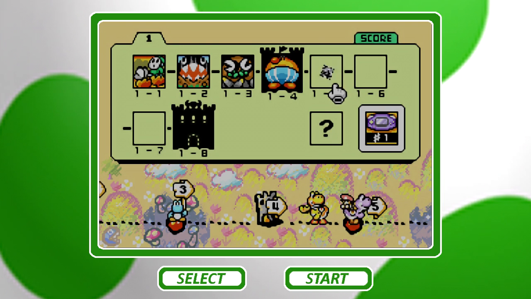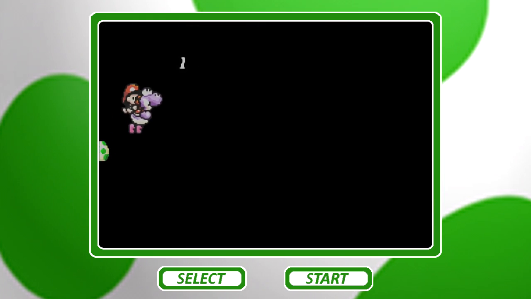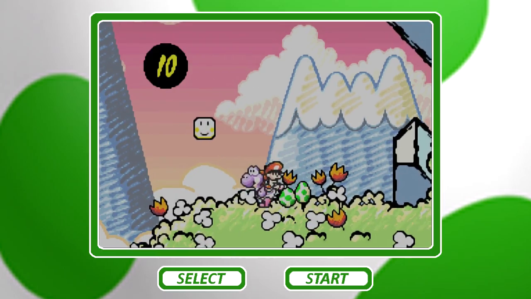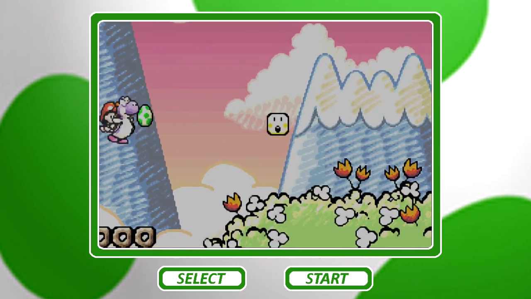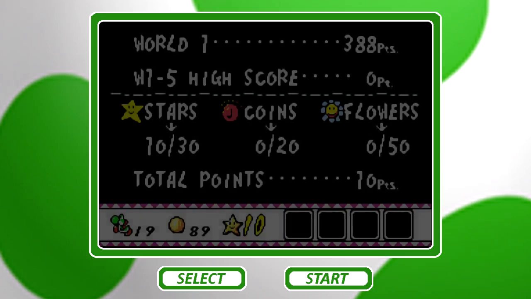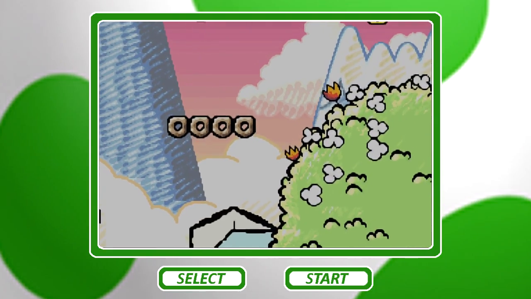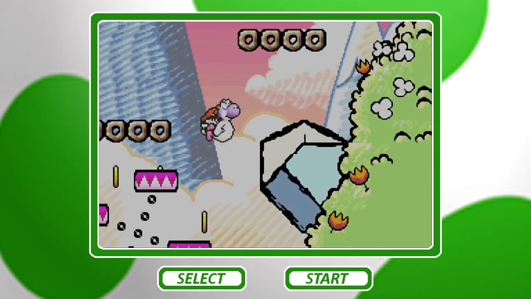Here we go. The worst stage, in my opinion, ever. Hop Hop Donut Lifts. Oh my God, this is gonna cost millions of lives. How many lives do we currently have? We have 19. All 19 are going away right now, I tell you that. The Donut Lifts, the infamous Donut Lifts.